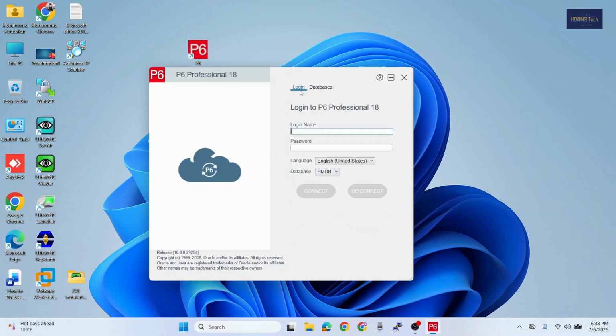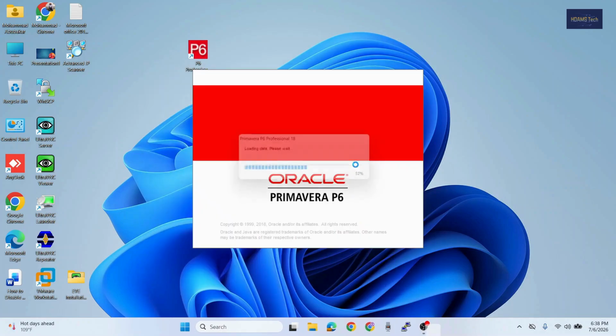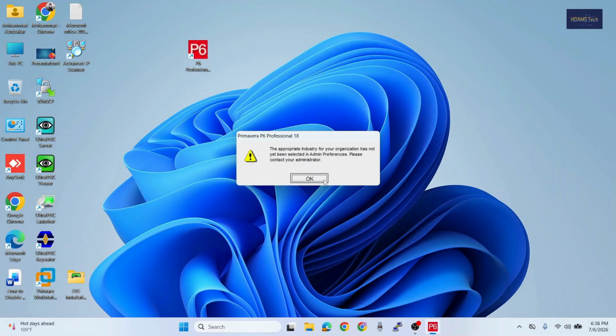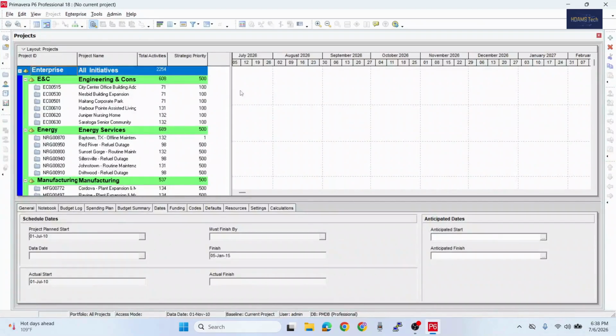Now just go to logins and enter admin and the password whatever you set, and click login. After entering, you can see here that if you create another database you can select it, but I only created this one database. I just change the configuration settings and click connect. Once you click, it will open Oracle. Just click OK. You can see here this is the standalone database for the local computer.